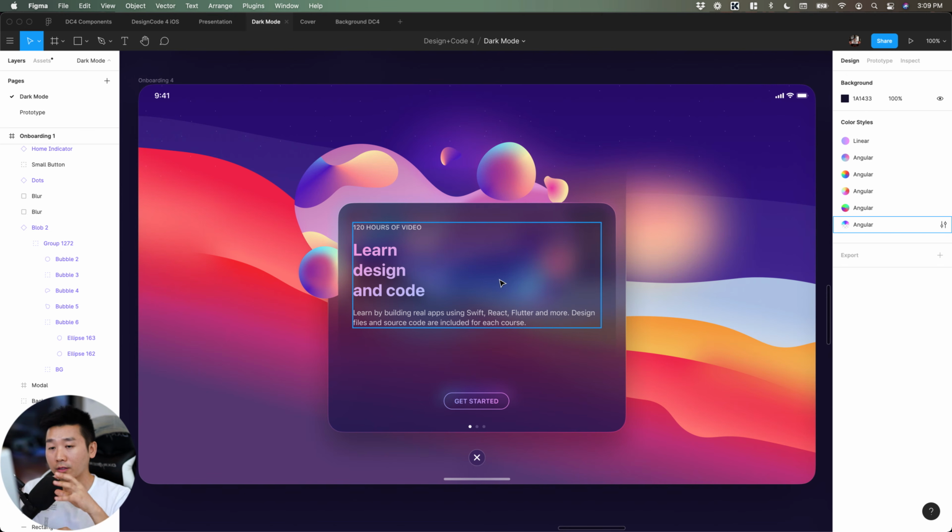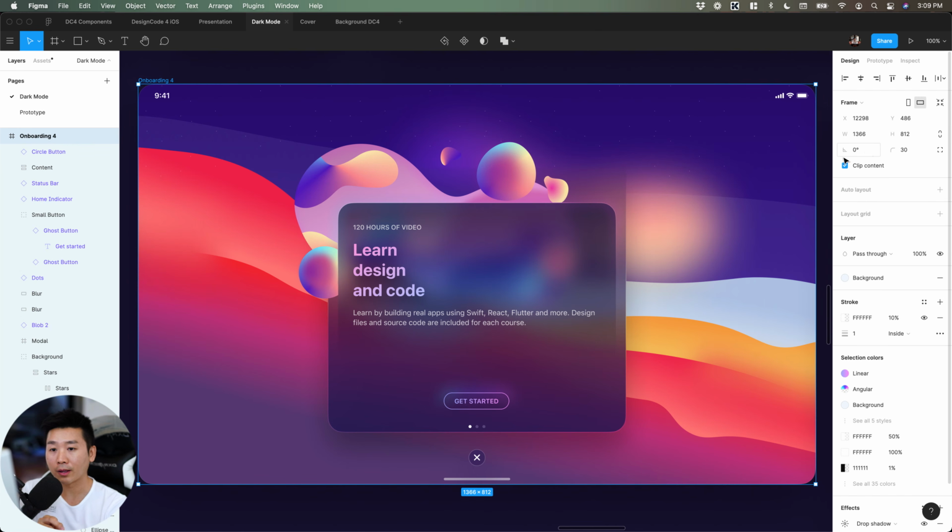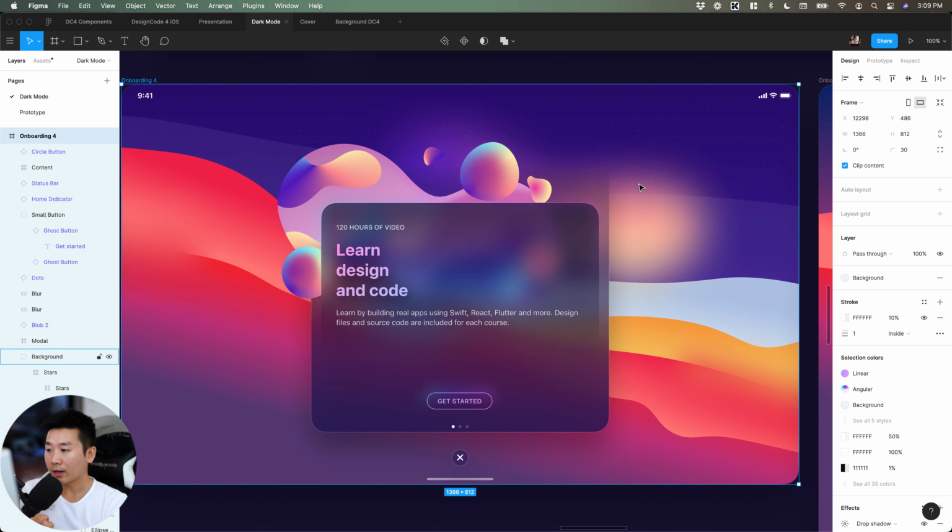Let's make sure that this eventually works on Apple TV, for example, if we decide to make an Apple TV app, or on the iPad 13-inch, which has a maximum resolution of 1366. So as a result, you want to create these backgrounds and shapes to be centered, because that's how SwiftUI works. Every UI is set from the center. I'm going to show you the implementation later, but I just want to start from the workflow first.